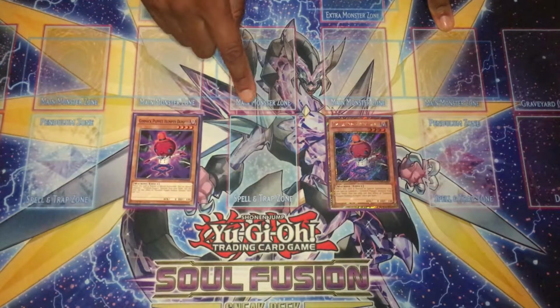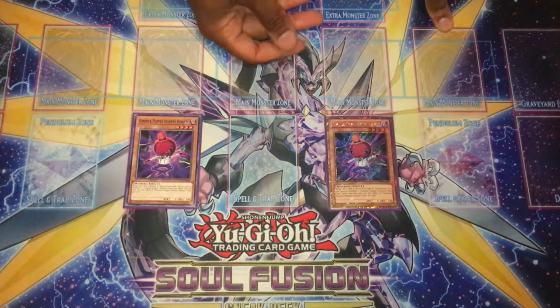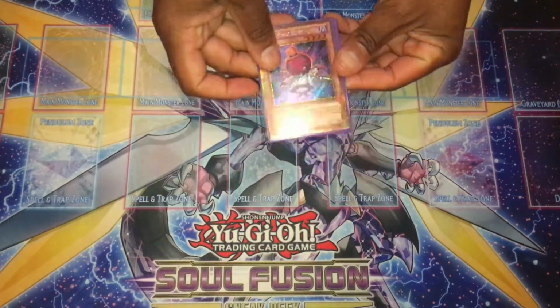Not the most useful, it does deplete your resources, and obviously if you're playing into an established board, you can actually go neg on its summon. So yeah, double Gimmick Puppet Humpty Dumpty.